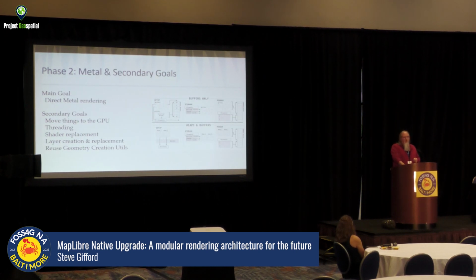So once that phase 1 was done, we got the modularization done. The main goal basically was just Metal rendering. We wanted to be able to use Metal as a complete replacement for OpenGL in what's known as direct mode. Now, this gets a little bit into the specifics of the way GPUs work, but basically, modern graphics processing units look very different than their forebears did 10 or 20 years ago.